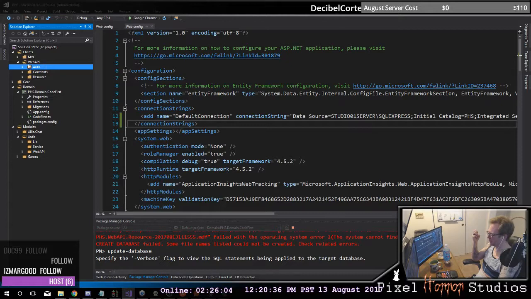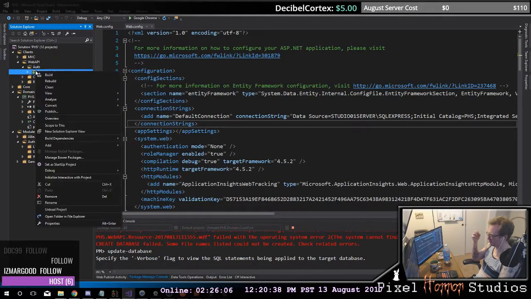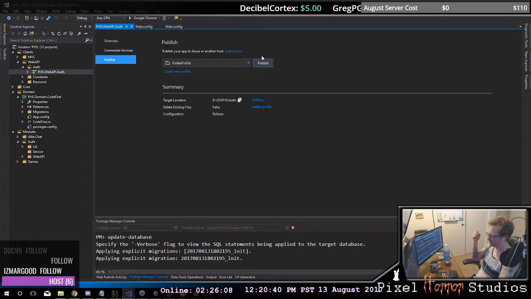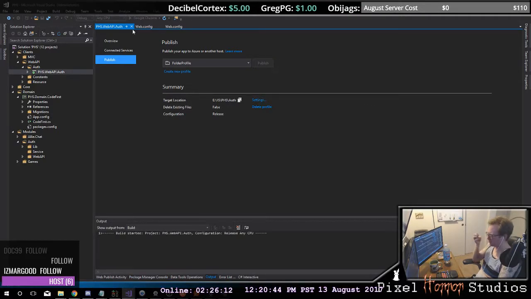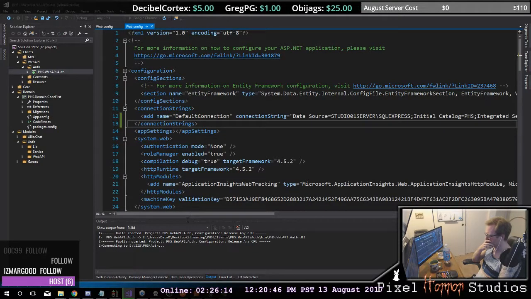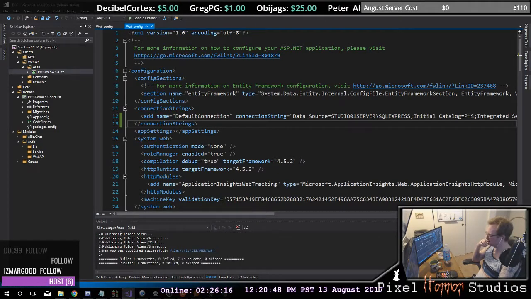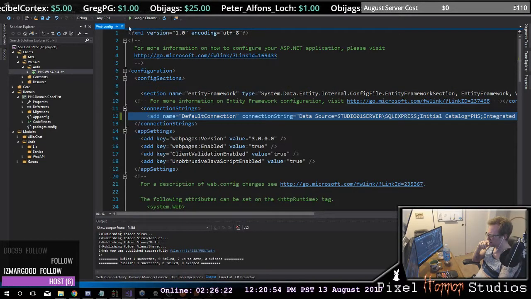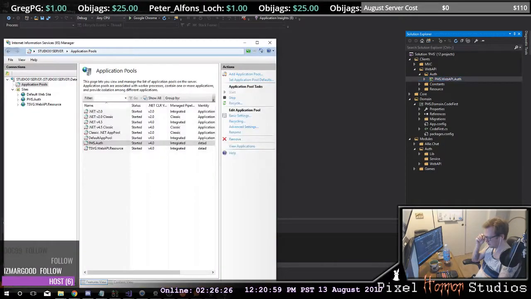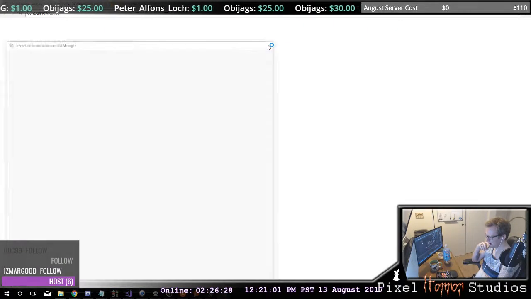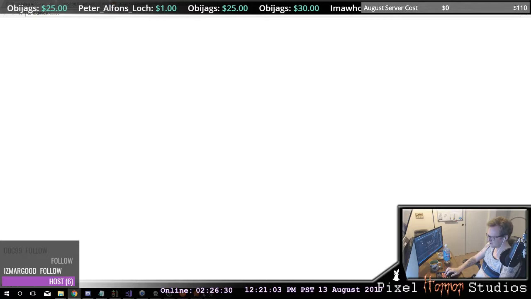Then we're going to redeploy out the auth server just to be sure. Off it goes. And we're good to go. Let's get a token.